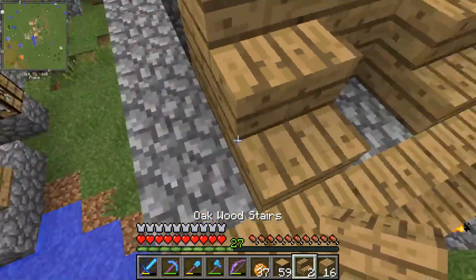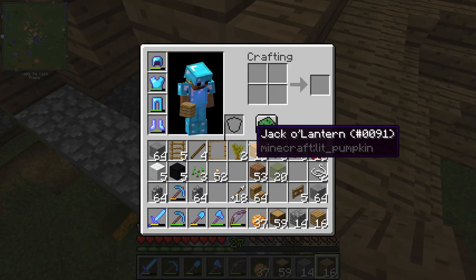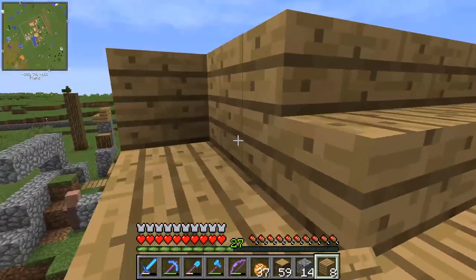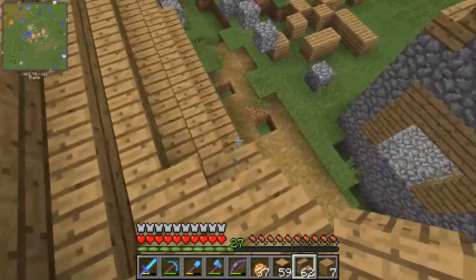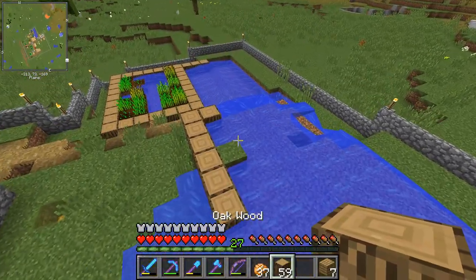There we go. What would this be? Wood? Probably. We can just make it wood. Why not? That works, sure. Let's just rebuild it however we want to. It's our village. Alright.